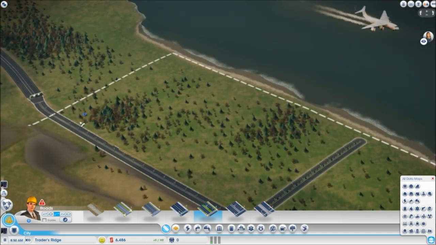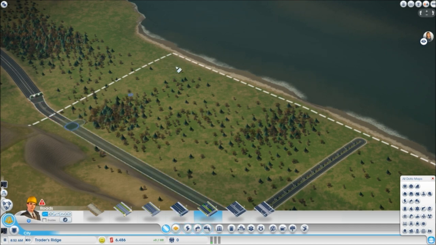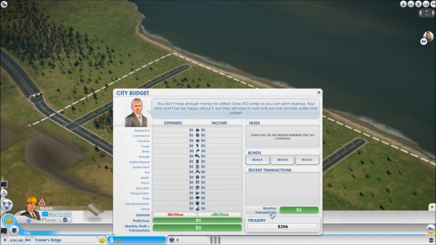So let's see. I'm also going to put one here. Oh, not like that. Okay. Let's try this. So down to 6,000. Let's take out a loan so we don't lose all of our money. Let's see.